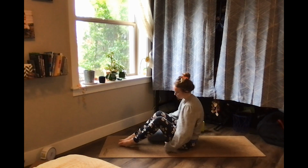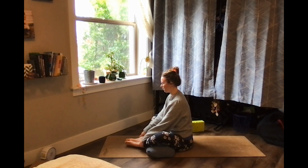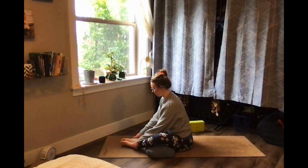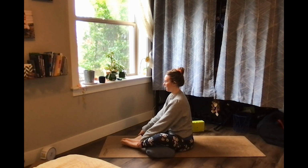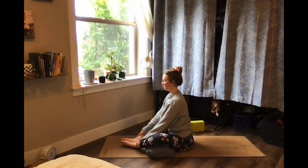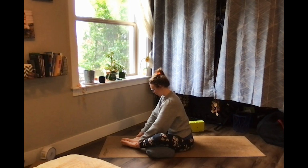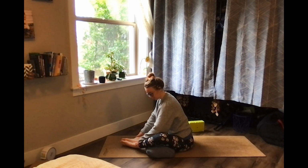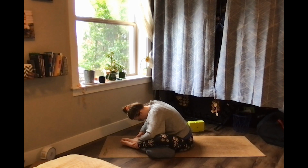And heels closer into the center of the body is going to deepen this stretch, and heels away from the center of the body lessens the stretch. So just honoring where you're at and meeting your edge and not your pain. And inhale, let's find length through the spine, and exhale, drawing the elbows out. And you can use this to deepen the stretch a little bit as you gently press on the calves or the knees with your elbows and shining your heart forward, and then coming into a fold here.